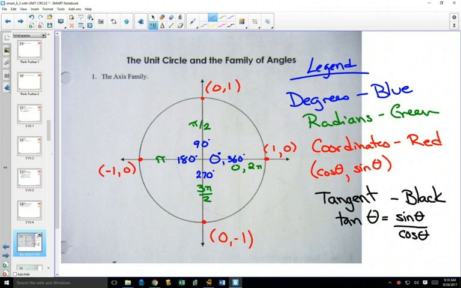The answer's up there. What is sine of 90 degrees? It's 1. Okay, Shammy, pick another volunteer. What is cos of pi radians? -1. Excellent. What is sine of 270 degrees? Close. -1.